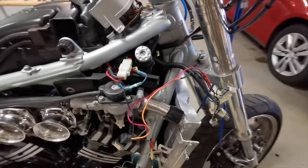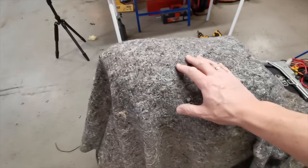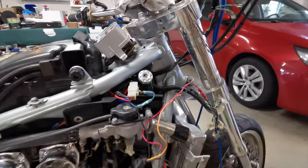Just back with another video, a small update on the VMAX build. It's coming along pretty nice. I'm having some electrical issues here because the previous owner has done a shoddy job, but I'm gonna finish this off today. The rear end is all done, the rear flashers are all done. I'm not gonna reveal the color just yet because it's a secret. What's left to do today — I'm gonna finish off this electrical and see if I can get the original wiring connected again.